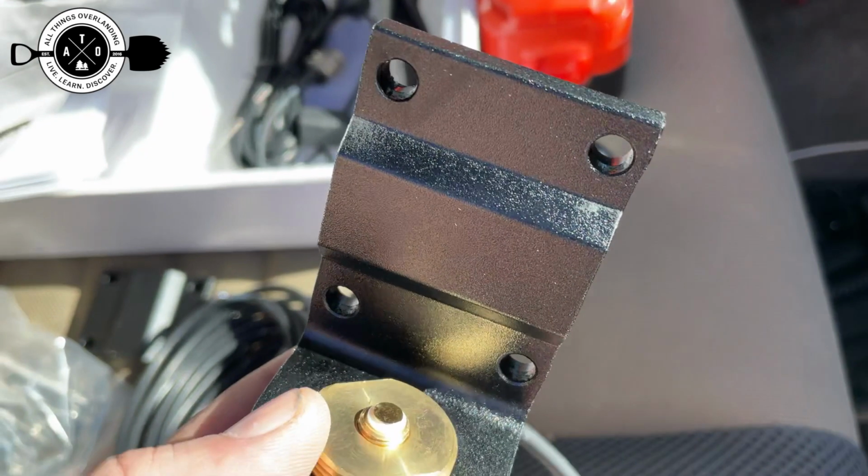So just a note here that the antenna coax cable that I've got here, I didn't realize it at the time, but it is upside down as you see it pictured here. That bracket actually is supposed to be the other way, which I figured out later in the install, so you'll see that later, but just wanted to make sure that that was clear. The ghost antenna should stick up out of the top of it, not be beside that sandwich bracket there. And again, you'll see what I'm talking about here later on. Just didn't want to cause confusion.